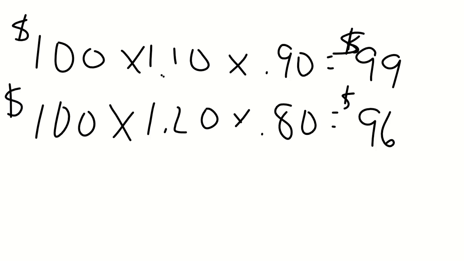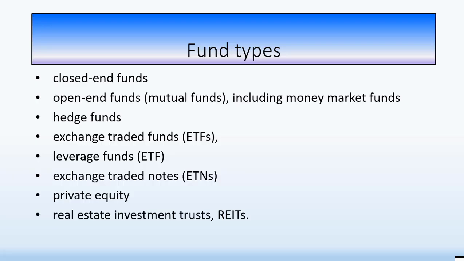My point being here is that if you buy a 2x, even a 3x is even worse because it's going to magnify this effect that I'm showing you even worse. My point is that if you go into these 2x and 3x funds, over the long run, your returns are going to get eaten away because of this volatility. Now let's move on to exchange-traded notes.